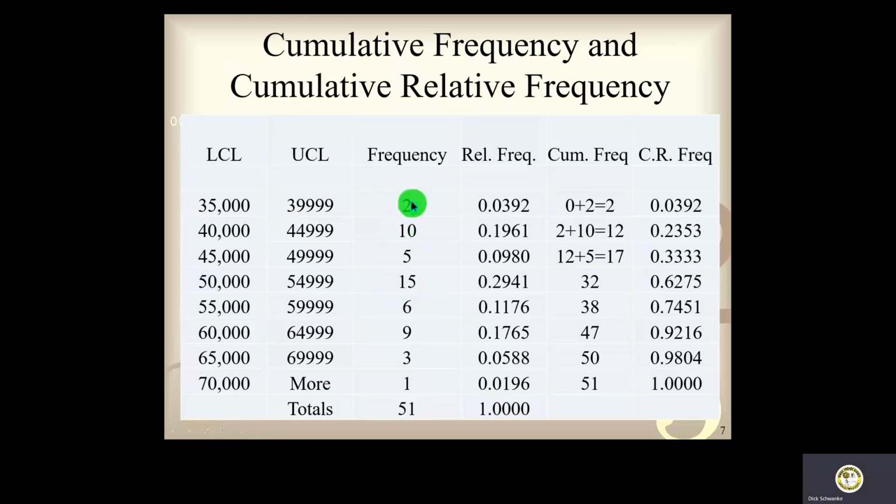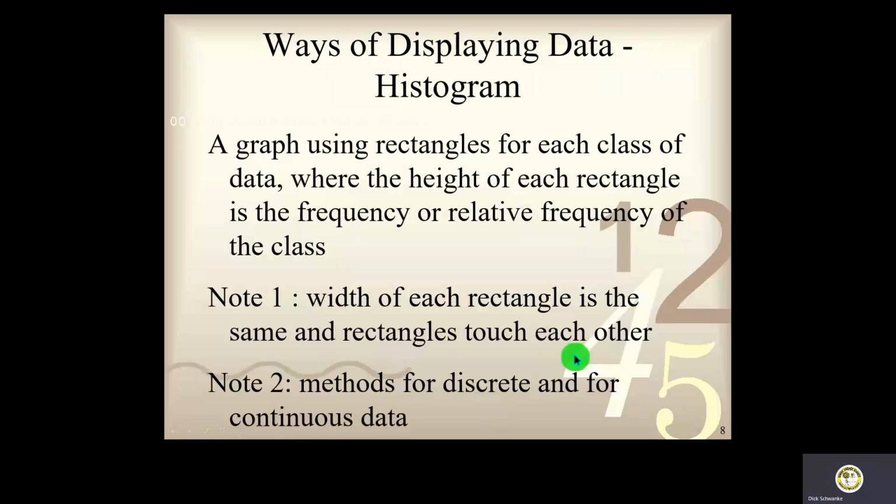Those of you that have used Excel probably picked up that once this frequency is done, these other ones are just done by formula. So you just write the formula in, drag it down, and boom, it's finished really quickly. Let the computer do all the arithmetic for you. Now, we've got 4 things. We can display them a bunch of different ways.